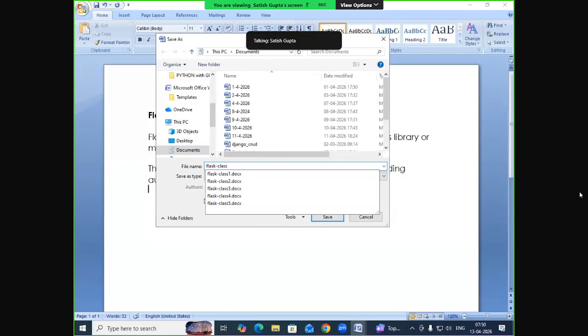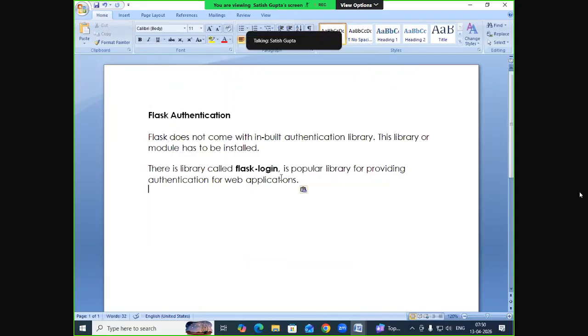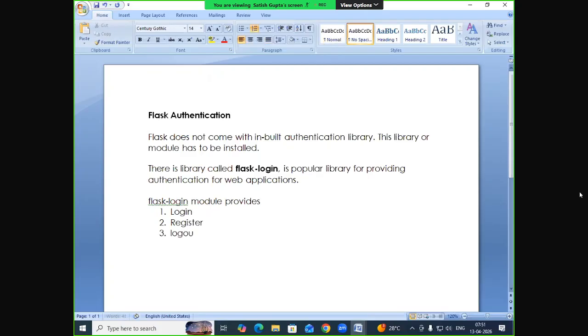So here, what you are trying to do is install Flask-Login. Flask-Login provides session management, and it provides some inbuilt methods: methods for login, for registration, for logout, and for session management.